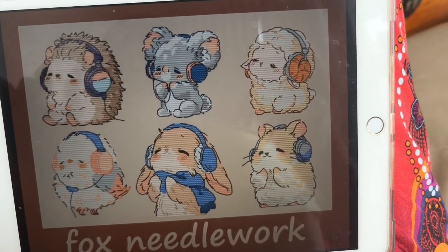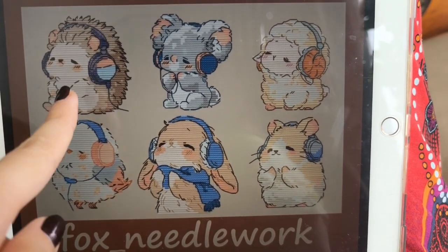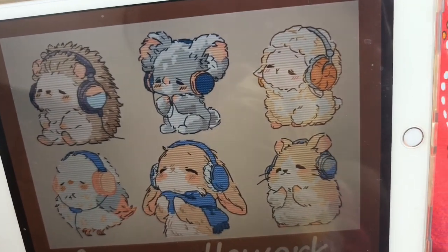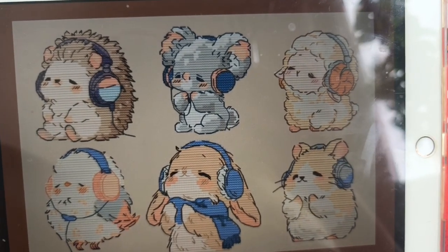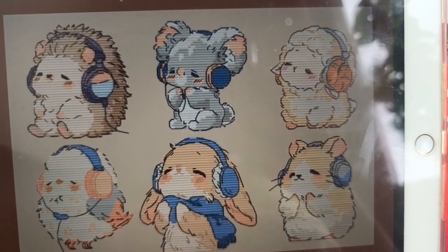So I saw these cute animals and I was like, I really, really want to stitch them. This hedgehog is amazing. The sheep is really good. I like the rabbit and the hamster. I'm not sure I like the koala so much, just because I'm not a koala fan. I just don't have appreciation for this animal.